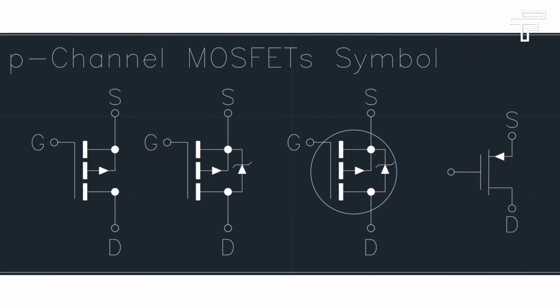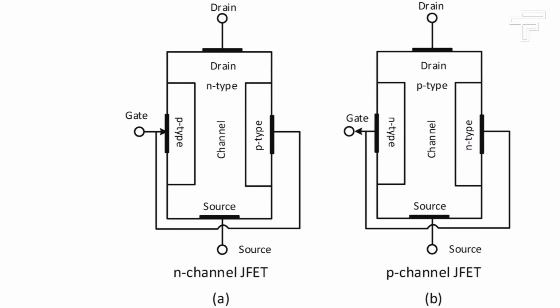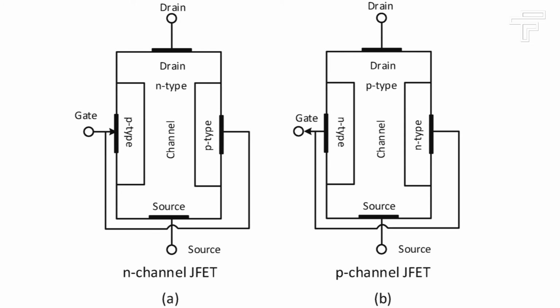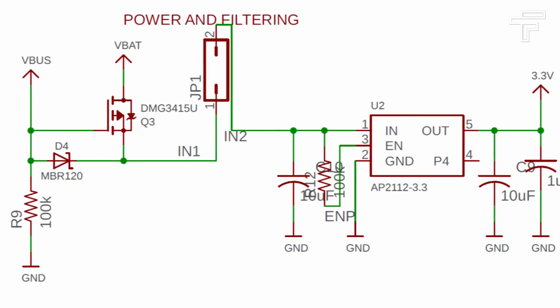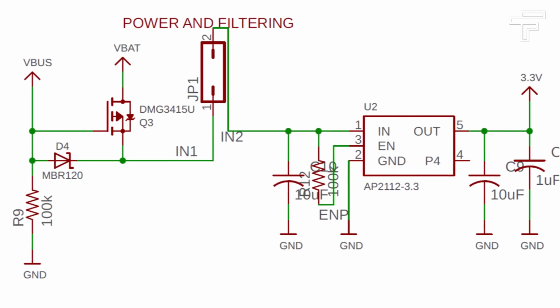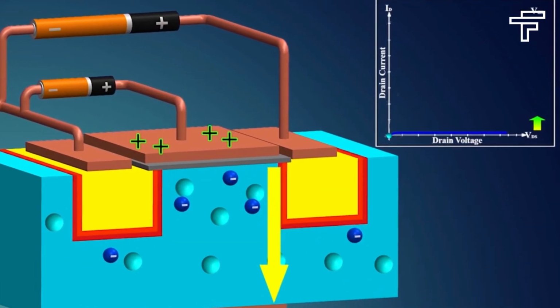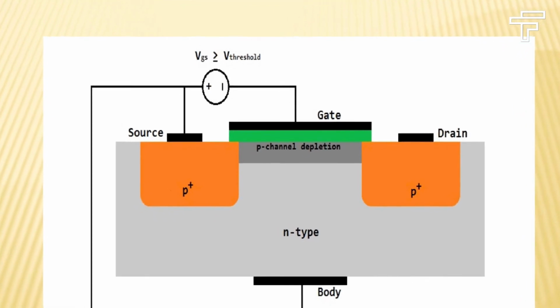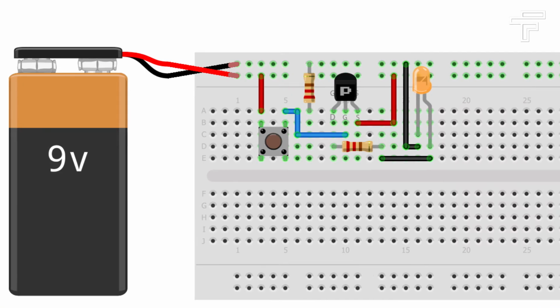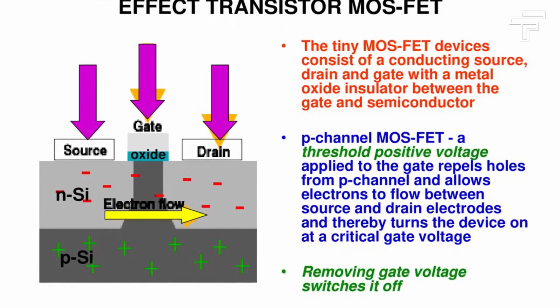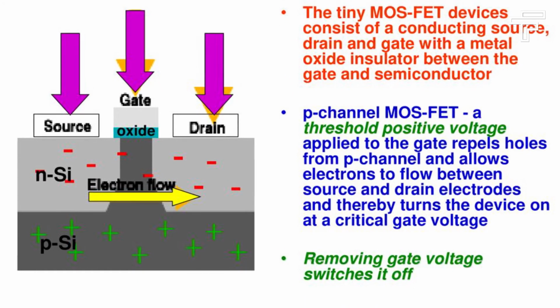P-channel MOSFET. The drain and source are heavily doped P+ regions and the substrate is N-type. The current flows due to the flow of positively charged holes, hence the name P-channel MOSFET. When we apply negative gate voltage, the electrons present beneath the oxide layer experience repulsive force and they're pushed downward into the substrate. The depletion region is populated by the bound positive charges, which are associated with the donor atoms. The negative gate voltage also attracts holes from the P+ source and drain region into the channel region.